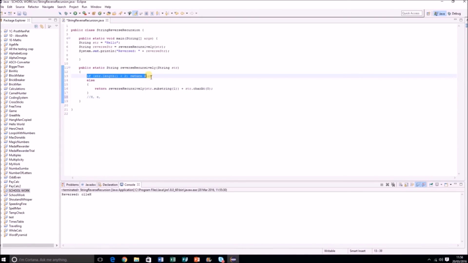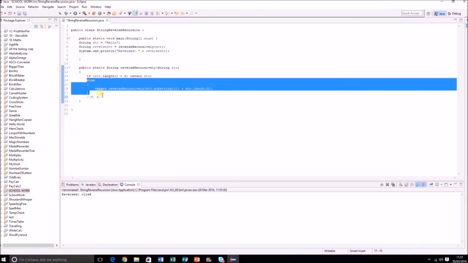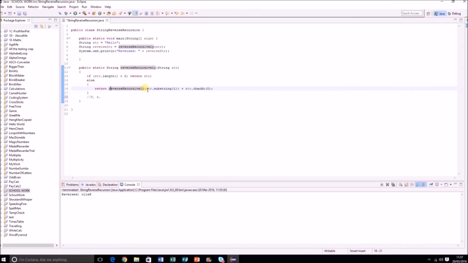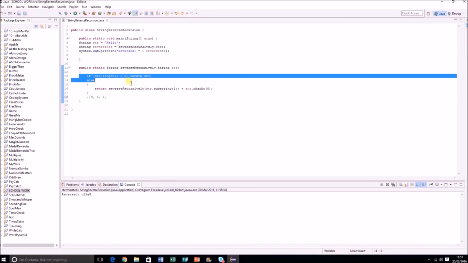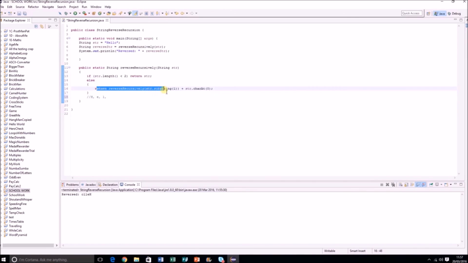Then it's going to happen with LLO. It doesn't conform with this if statement, so it goes into the else statement. Because it's LLO, we have the substring from 1, which is the second L and the O, so we're going to have LO going back in, and the first L, which is the char at 0, is going to be taken out again. Then it's going to happen again with LO. LO is larger than 1, so it still doesn't apply to this. So we go back into the else again, and we have the substring from 1, which this time is just going to be O itself, and we're going to have the L from here.